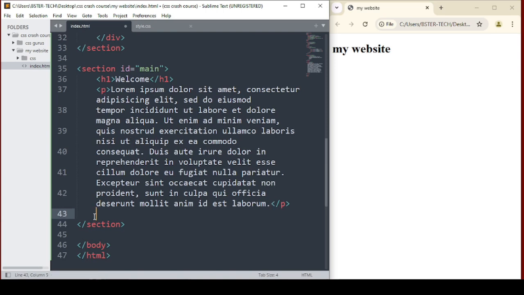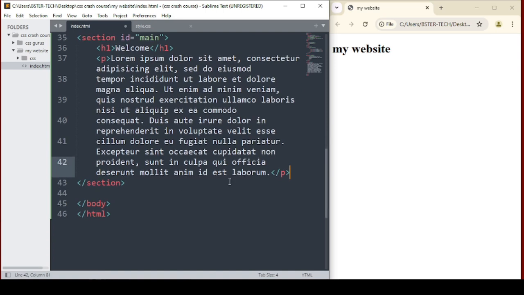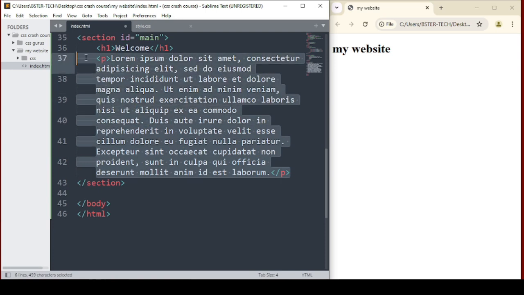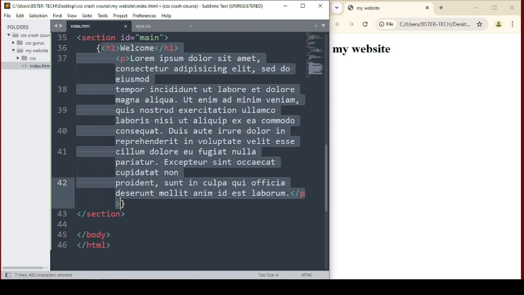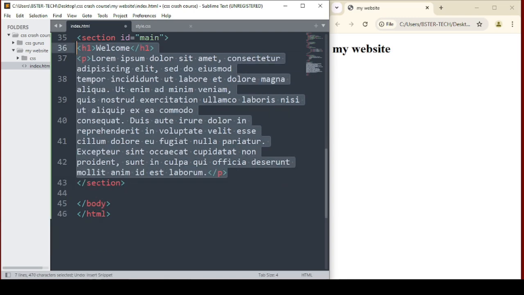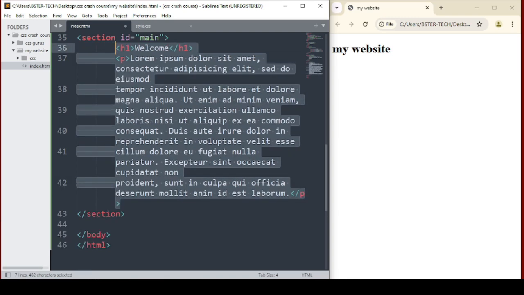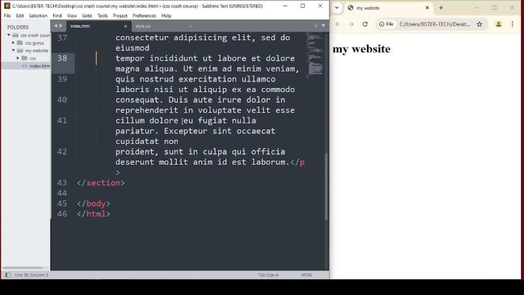So now the next thing we are going to do is, let me just shift this so that it's going to look more okay. So now this main area is going to be at the left.